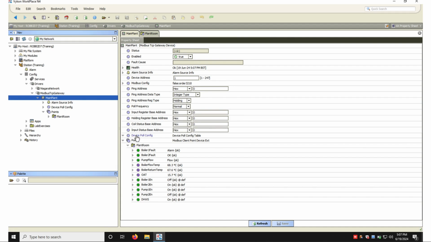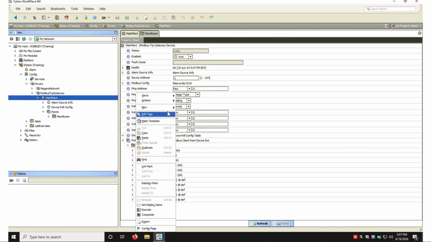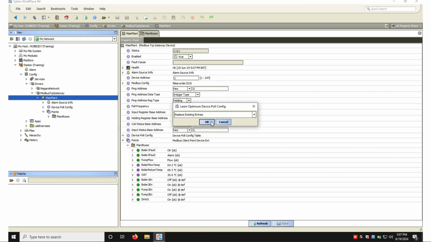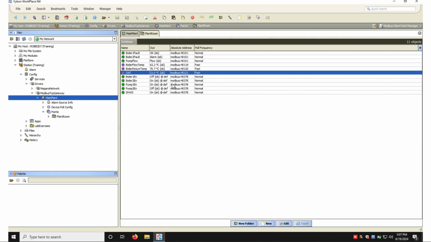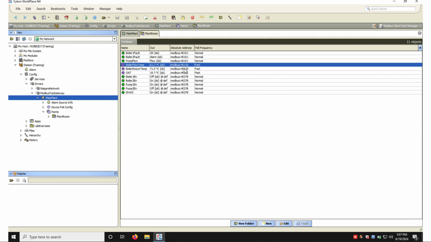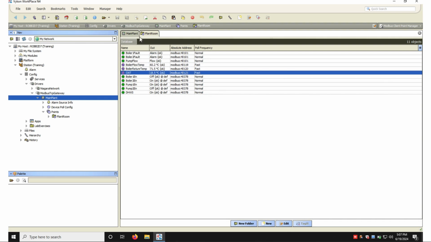The Modbus device has this device poll config table, and if I right click on that, go to actions and learn the optimum device poll config, and go with replace existing entries, it will look at my Modbus registers and look for any sequential registers like these ones.